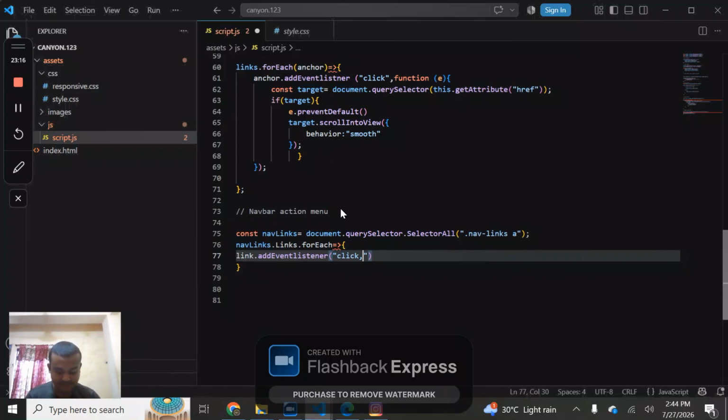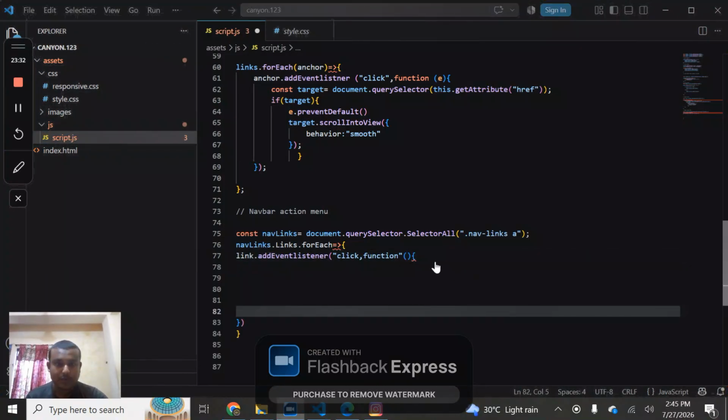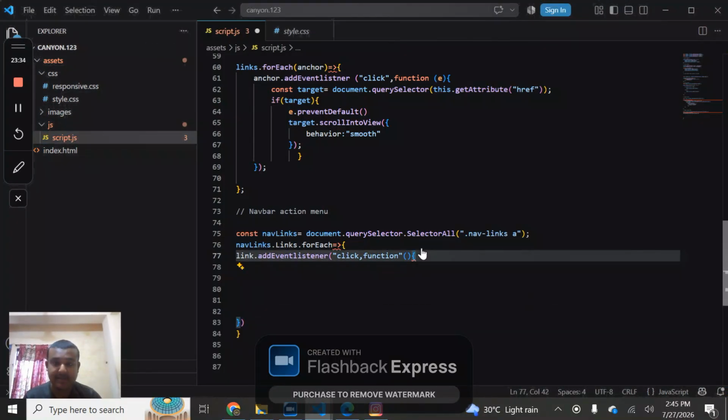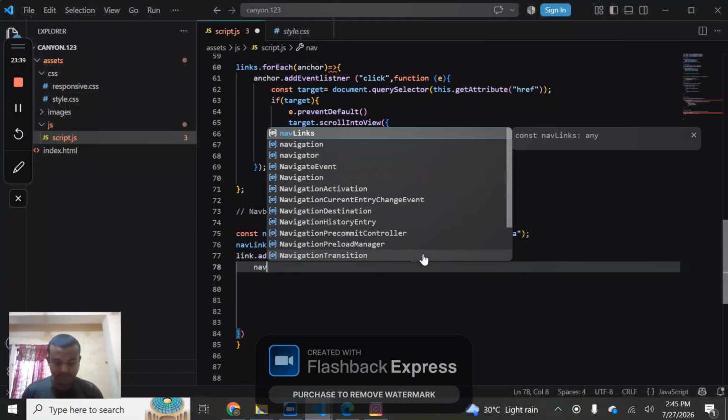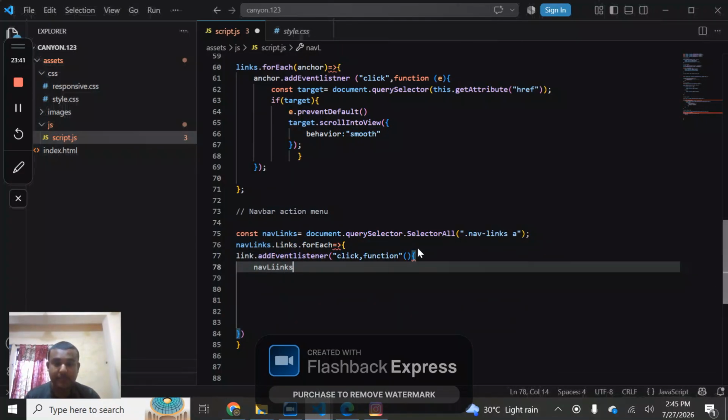Okay, function. We have to do the work here for functionality. So function again. Okay. So navLinks. The links is finished right now. Just navLinks. navLinks, I double made a mistake.